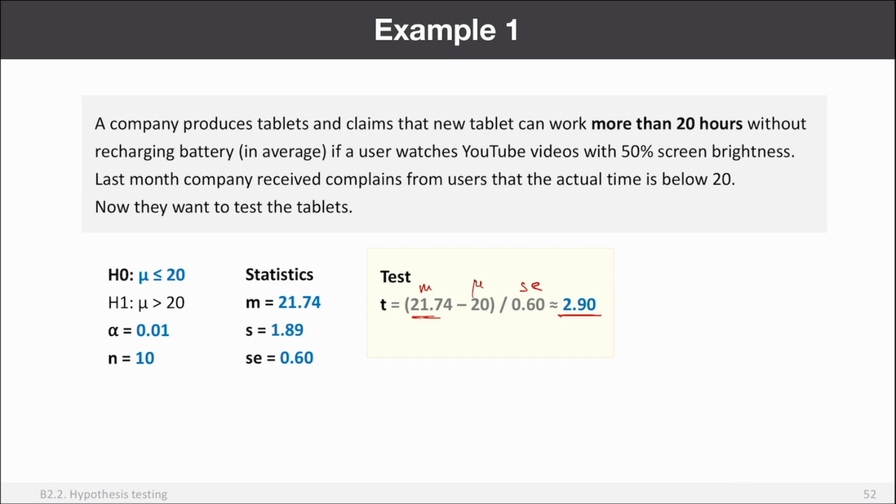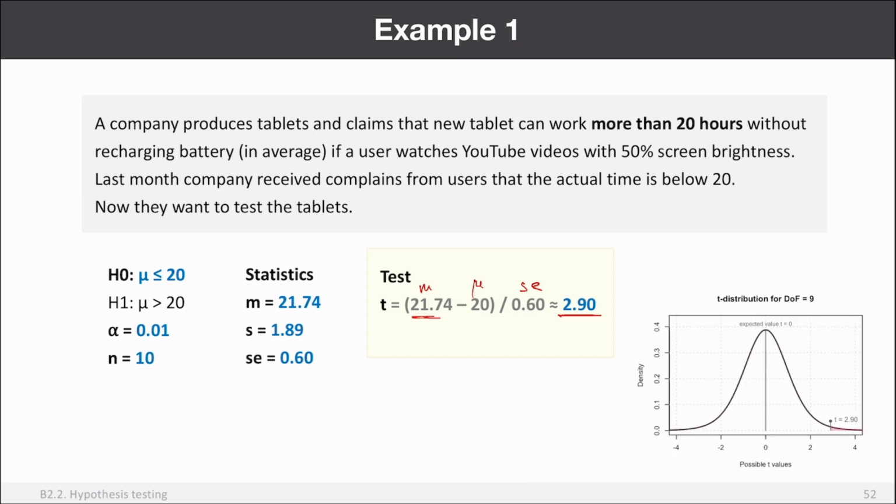On the other hand, you remember that the extremeness of a t-score depends on the sample size. For example, if your sample size is 3, then a t-score of 4.3 is not very extreme, right? So it depends on many things. That's why we need to compute a p-value. In order to compute a p-value, let's imagine the t-distribution. This is our t-distribution for 9 degrees of freedom, and this is the t-score that we have.